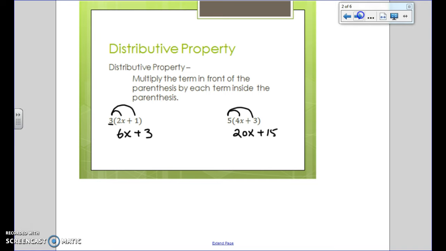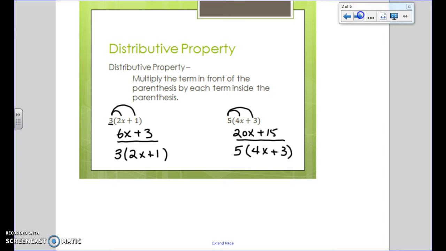Alright, and so this is a skill we've been practicing and practicing. In fact, we even went forwards and backwards with the distributive property. We even decided, oh, well, between a 6 and a 3, we know there's a 3 in common, and we know that 2x plus 1 would be 6x plus 3. And so we've distributed backwards as well, and actually we call that factoring. And same way here, if we find the greatest common factor between 20 and 15, we know it would be 5. And so that would leave us the 4x plus 3, which is what we started with. So the distributive property works both ways. Just want to remember that.